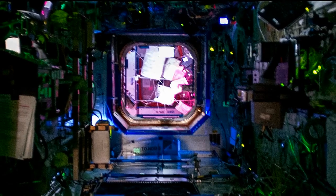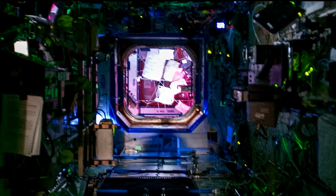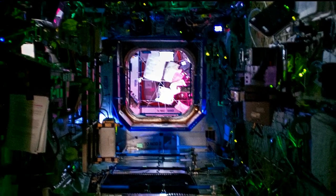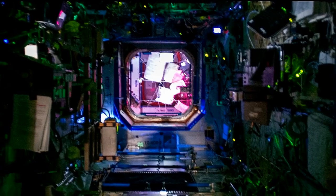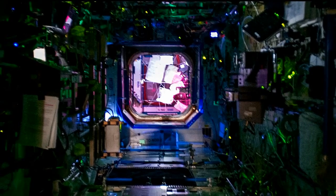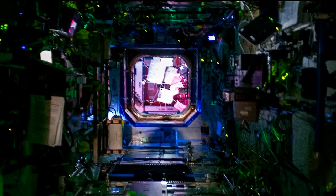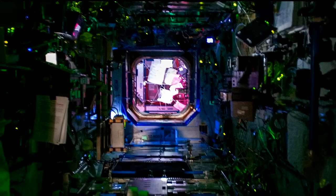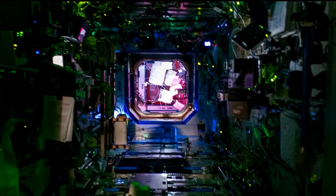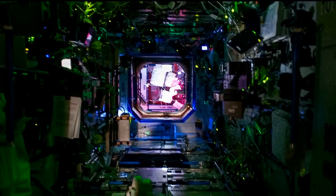The lights are purple — they look a little pink — but red plus blue LEDs equals purple, because plants need those wavelengths to grow. Plants are green because they reflect most of the green light but absorb the red and blue. There are some green LEDs in Veggie as well, and that's really to make the plants look green — that's for the crew and not really the plants. The astronauts apparently really like the purple lights; they've taken a ton of photos with just the lights on in the Columbus module, and the veggies — well, it looks like a disco.